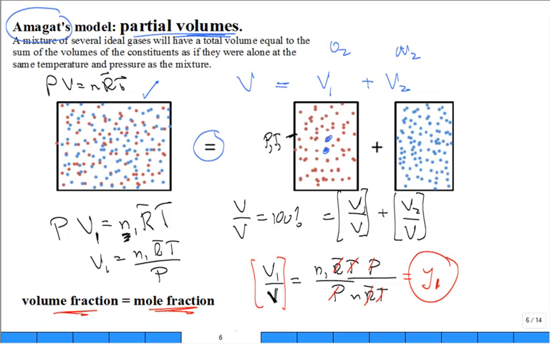So somebody can come in and say, here is my analysis of a gas. I have 20% oxygen and 80% nitrogen. You say, is that a mole fraction? Are you giving me mole fractions? Is that what the 20% means? Is this Y of O2 equal to 0.2 and Y of N2 equal to 0.8? They say yes. Then you know what? I know the volume fraction for that ideal gas. The volume occupied by the oxygen is, did I mess that up? Oxygen is 20% and nitrogen is 80%. Okay.